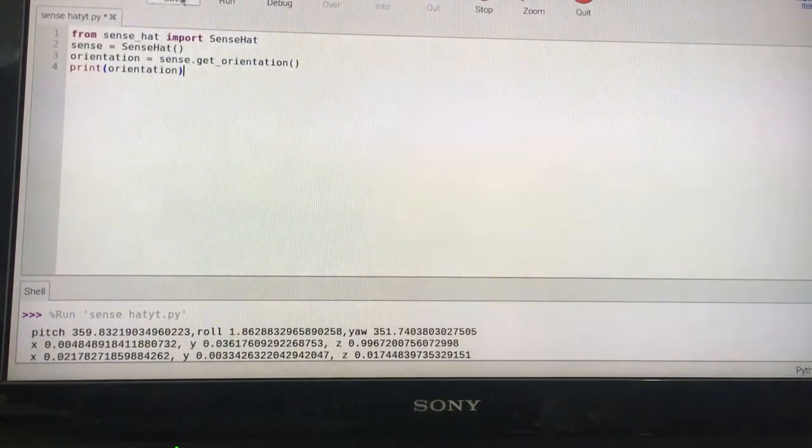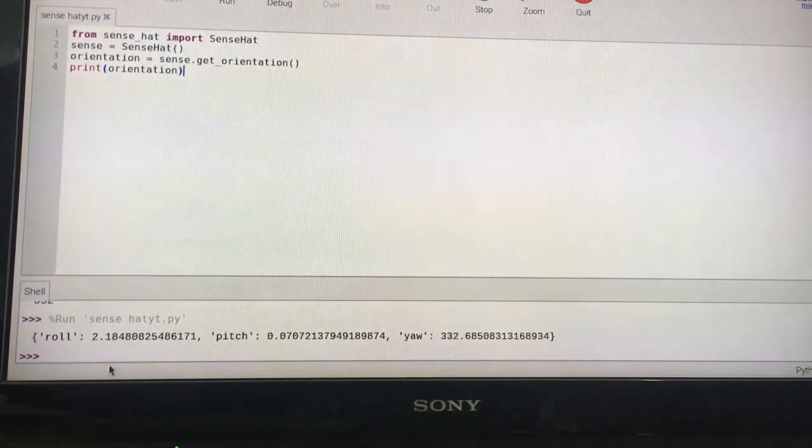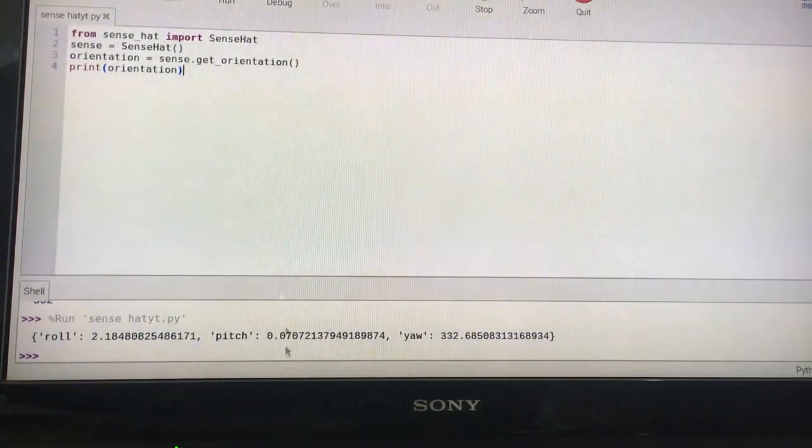Now if I save this and run this, you can see we are getting an object over here that is telling us the roll, the pitch, and the yaw. This tells us at how many degrees the Raspberry Pi is rotated on the x-axis, that is the roll, at how many degrees the Sense HAT is rotated on the y-axis, that is the pitch, and at how many degrees the Sense HAT is rotating on the z-axis, that is the yaw.